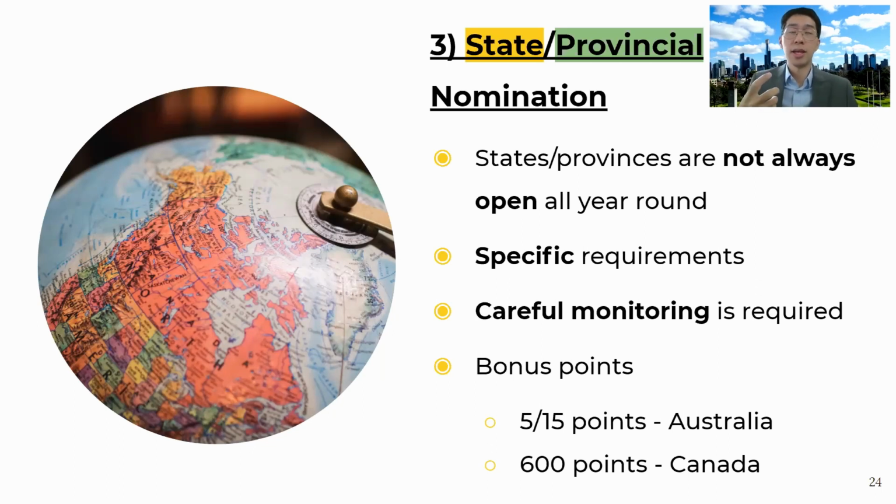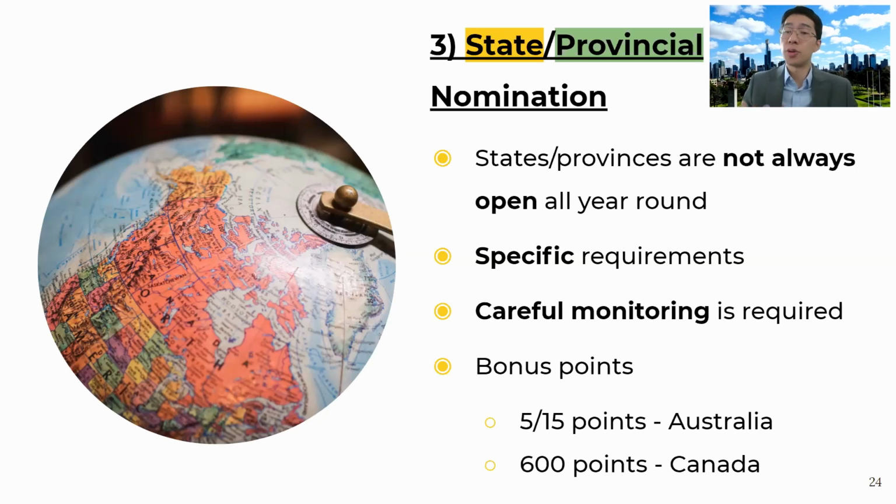It is quite advantageous to have a state involved, because each of the states has their own agenda. Each of the states or provinces of Canada and Australia, they're looking for growth, and they're looking for growth in different occupation categories or different industry categories and so on, right? And so the states can push your application over the line, right? So the states, they're not open all the time.